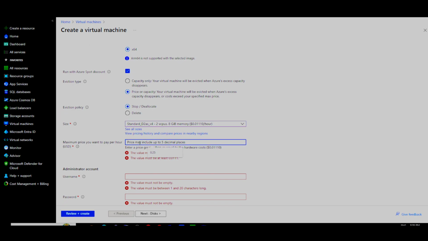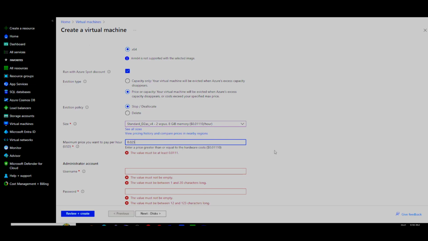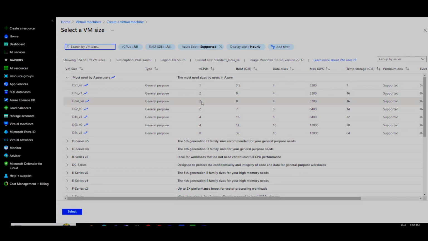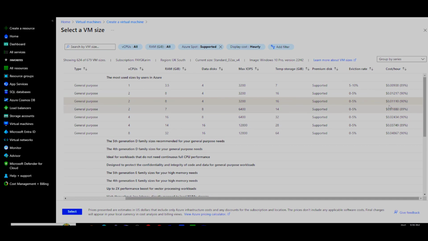So it's asking me here when it should not allow the VM to continue if the cost increases. It's telling me the minimum is this number. So I'm going to tell it to stop if it reaches this amount per hour. So this is just an example, by the way. So right now, this one, which is 2.4, I'm just going to repeat this because I need you to understand it, has this cost per hour on average 90%.